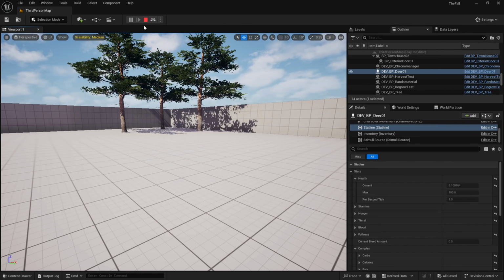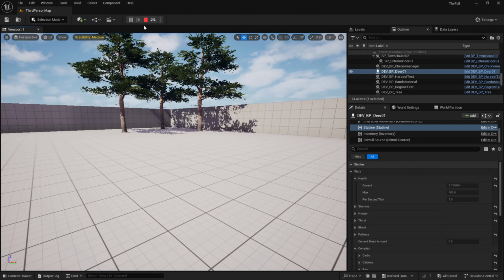And I actually want to add in a new function, I think. Health tick, yeah. Just looking at this, I need to do some cleanup here because this needs to be down here.